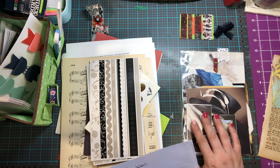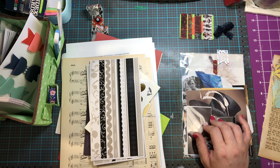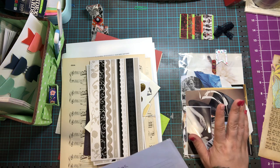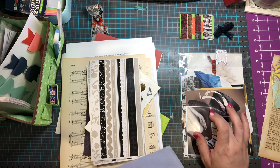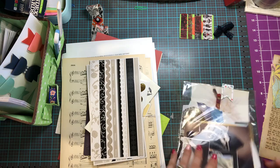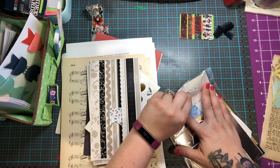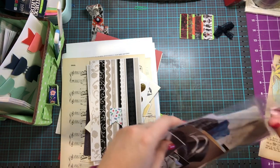So she said, if you'd like a fun challenge, I challenge you to make one journal page or two page spread. Well, I don't really do page spreads, but I can make embellishments. How about we make a compromise on that? Using only the items in this package. I can do that. That would be fun. I don't really make spreads so much because I don't scrapbook. But I can definitely make embellishments.